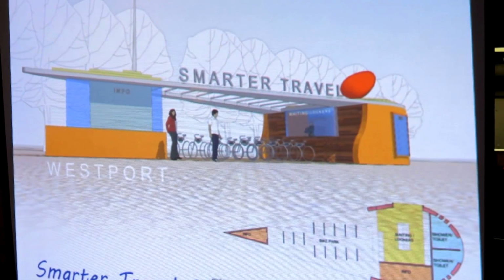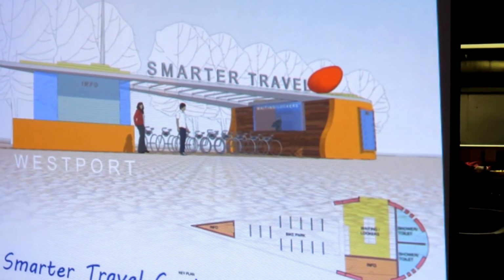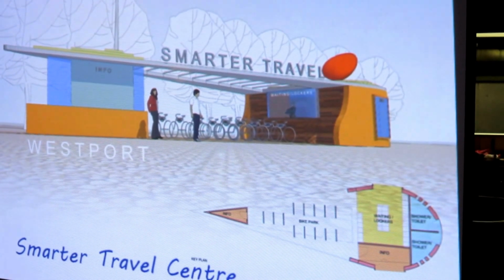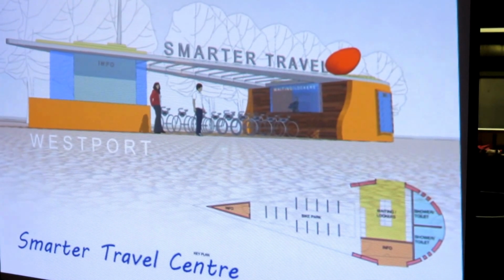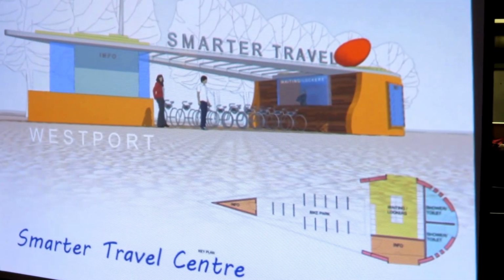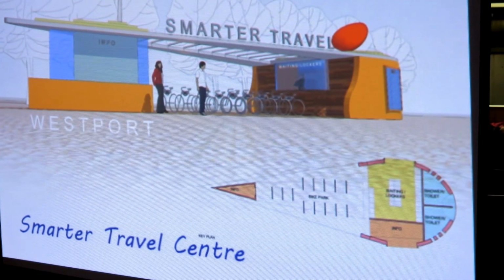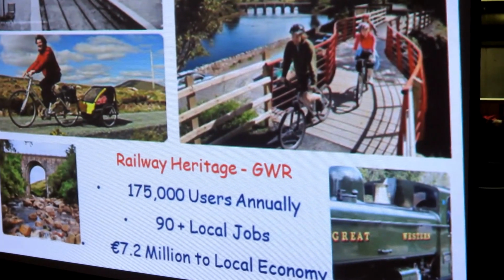As part of our Smarter Travel spend, well, it's mainly two-dimensional because it's routeways, circulation spaces, but we will build a Smarter Travel Pavilion at the very end, which will house bicycles, give information, different types of travel, toilets, and showers. So if you work in town, you don't want to cycle, you know, shower, you can shower here, leave your bike here and go to work. And there's also lockers then for tourists coming off the train. They can store their bags there for a few hours or a few days, and they're safe while they're all cycling up to Mulranny or wherever.